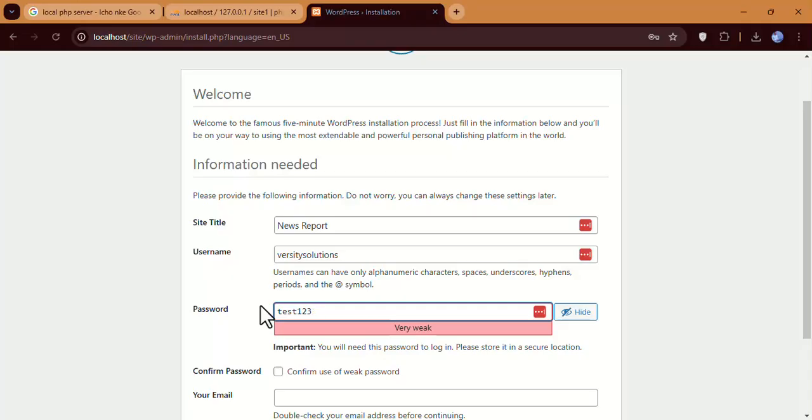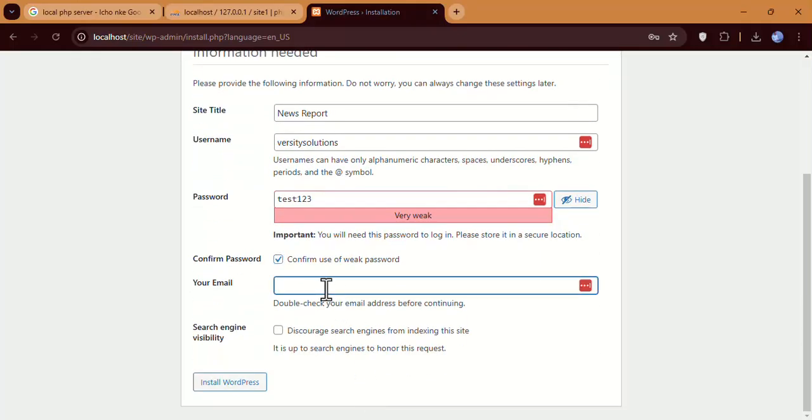So this is still a weak password. You can see it says very weak. So I will confirm the use of a weak password, and set up an email. I'll just set up info@lampro.ng, and that's all. I click install WordPress.